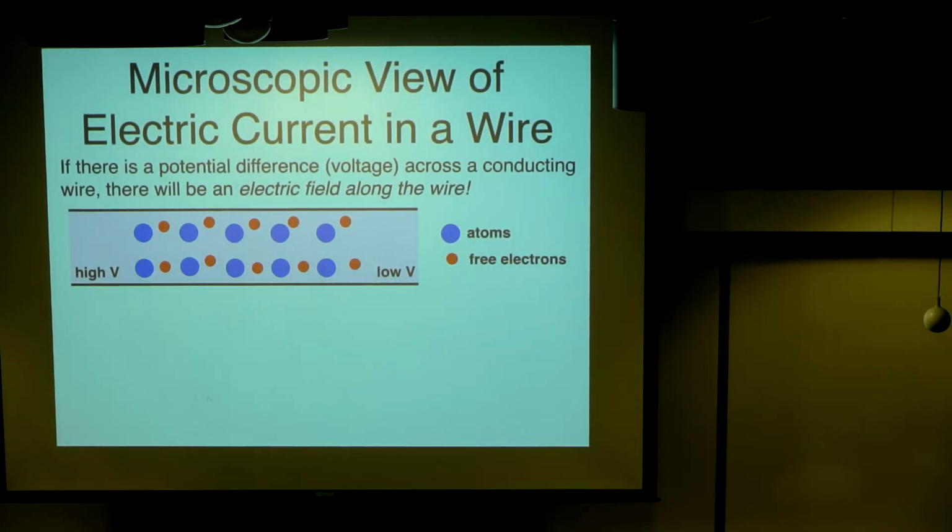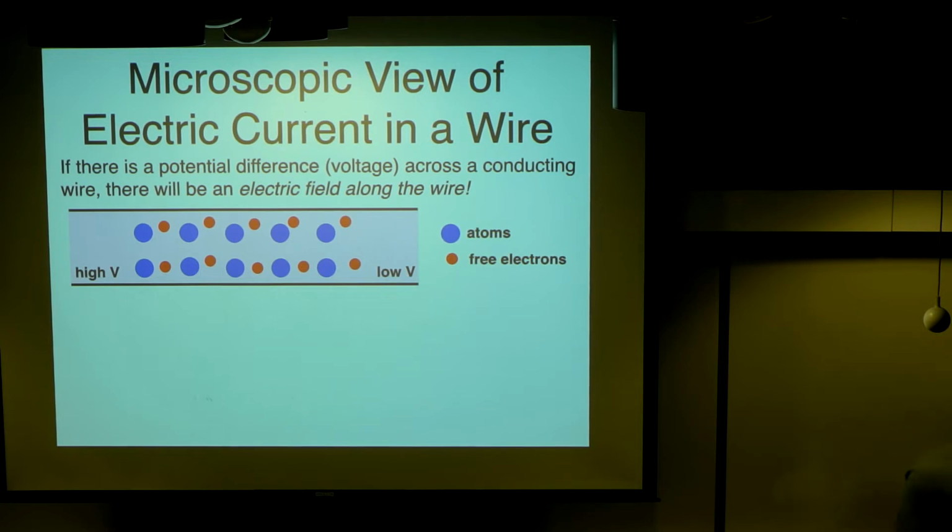Okay, so we'll start off just kind of qualitative, okay? This is a microscopic picture of current flowing through a wire. So here's what we have. In blue, I'm showing you the individual atoms of whatever metallic material is making up this wire. So maybe copper atoms in a typical wire, right? Then in red, I'm showing you the free electrons. Remember, assuming the wire is metallic, it's going to have some free electrons that can just move throughout the wire. That's what makes it a conductor in the first place.